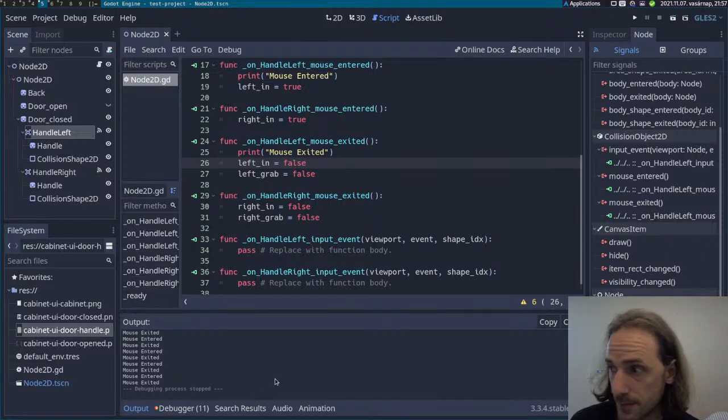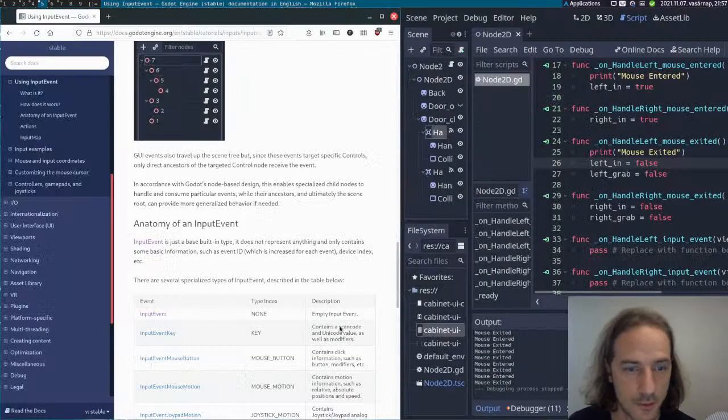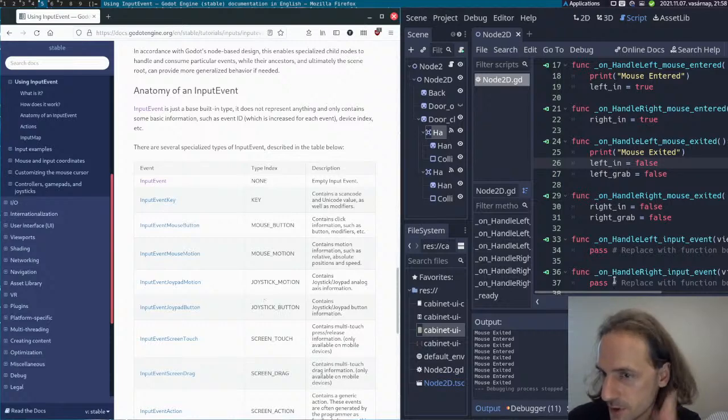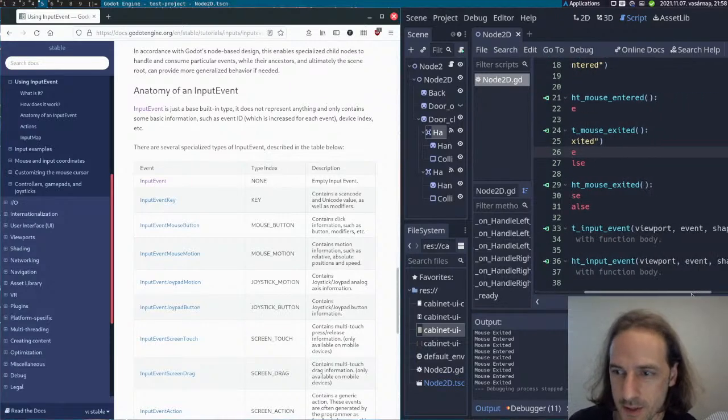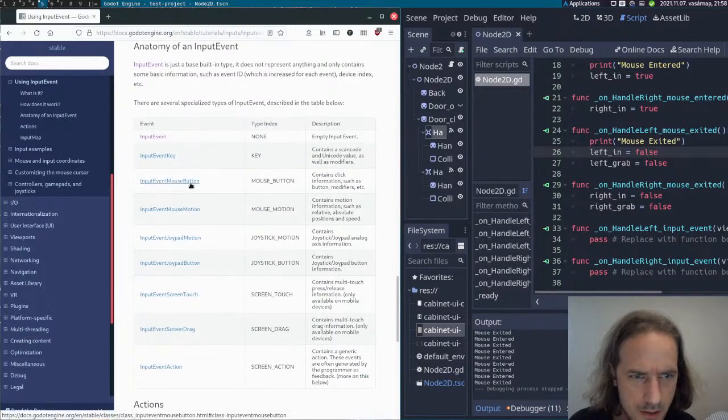And I'm not going to be figuring it out now. So let me just move this back to number 5 here. So we are going to be adding the input event things here, because that's what I have not done yet. And let's see. Input event mouse button, that's what we are going to need to check if the mouse has been pressed down, and input event mouse motion will be used to check where the mouse is going.